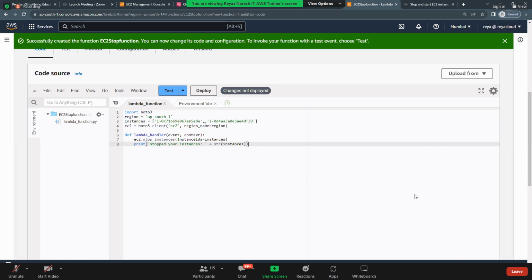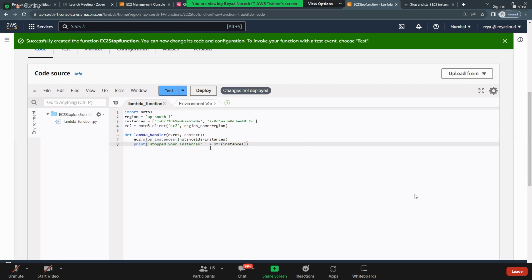We want to learn Python compulsorily, sir? Again, I'm saying it's not mandatory, but if you take this task, you should stop at 9 p.m. and start at 9 a.m. If you know Python, create the Lambda function, go home and sleep. But if you don't know Python, be in the office at 9 p.m. exactly, check your watch, and then select one by one, right click stop, right click stop, 100 times you do it. And early morning, at 5 o'clock, come and right click start, right click start, you do. That is the difference, with Python and without Python.